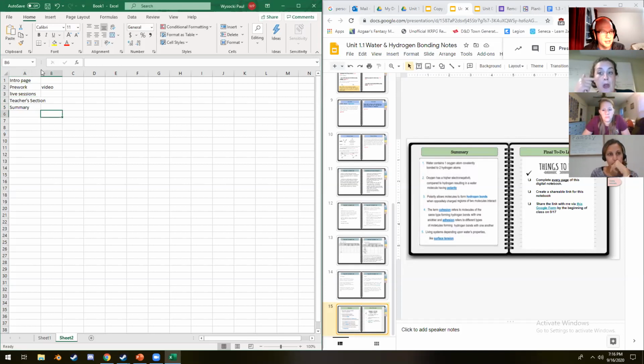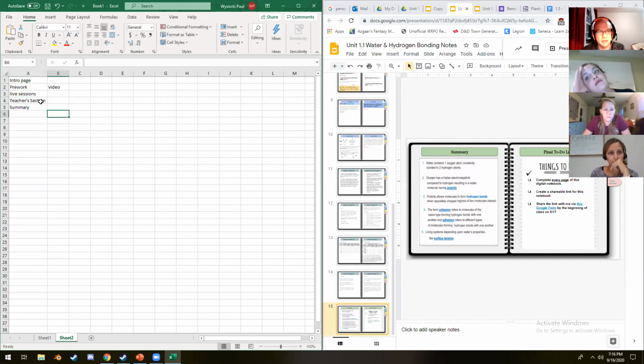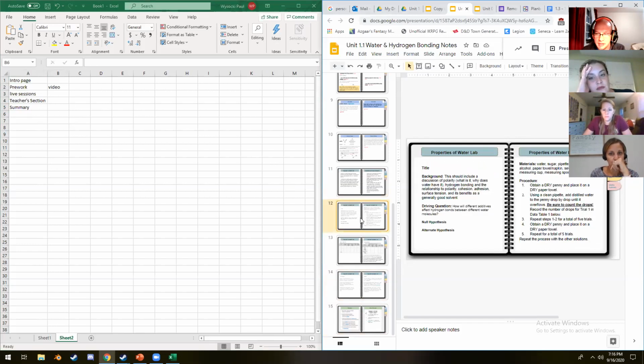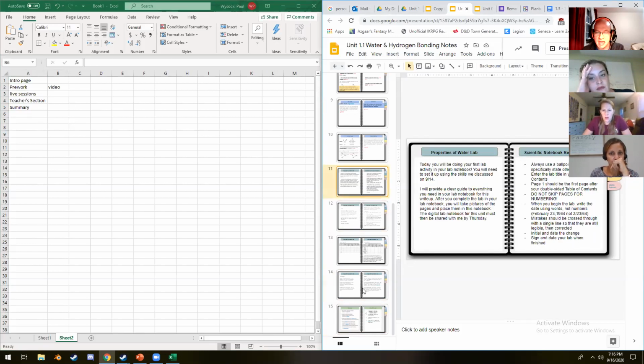Maybe the teacher section could just be a page that says, this is your space to throw your own thing in. If you don't want it, just delete the slide. That way it tells them that. You know what I mean? If I were to go through the notebook, it wouldn't be slides 11 through 14. I would just have one slide that says for teachers, activities and stuff like that.